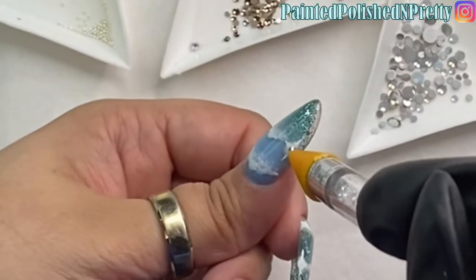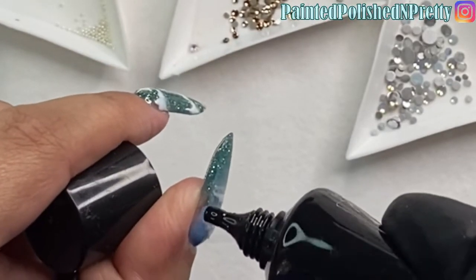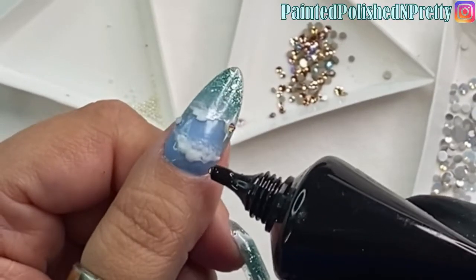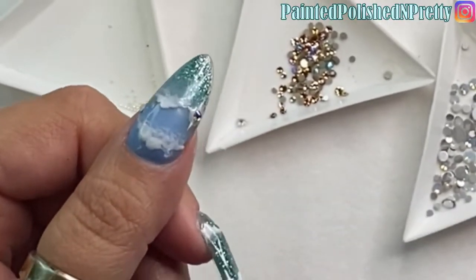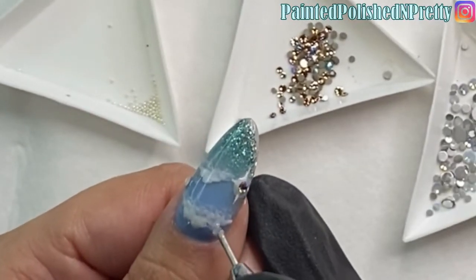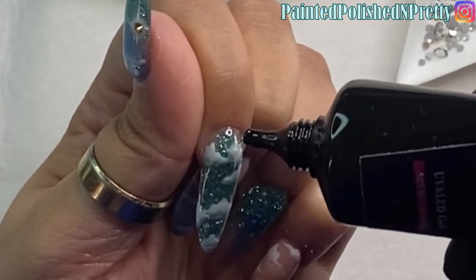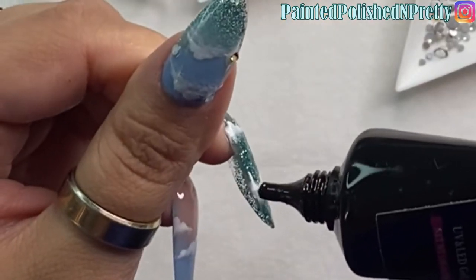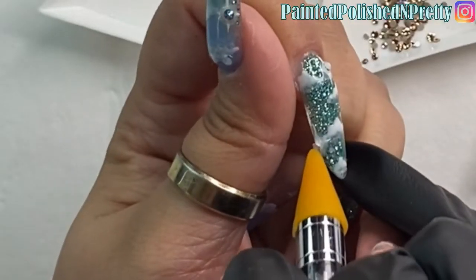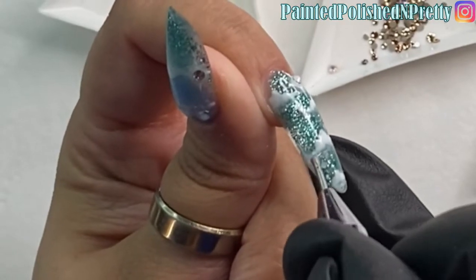So I'm just going to be using a little bit of my favorite McCart rhinestone gel. I'm putting the little rhinestones in the middle of the light flares, and then also a couple randomly on the nail to balance out the overall effect. Now, I don't do that on every nail, but on some of them, like on my thumb, I just felt like having the one off to the side didn't look quite right, so I chose to add a couple in other places as well. And here you can see how bad that one looked on the edge.